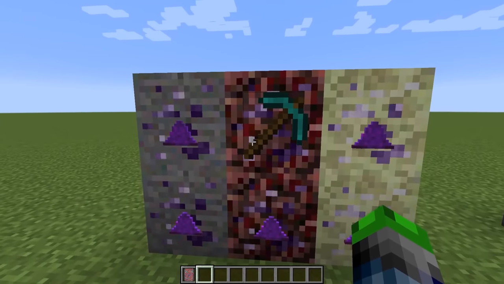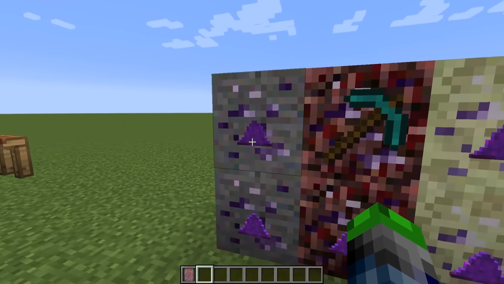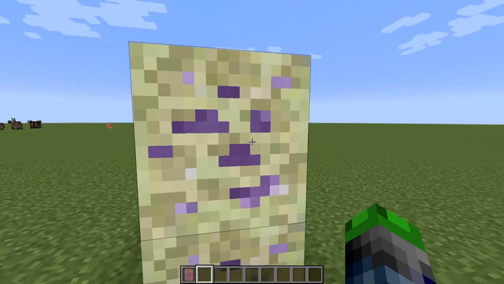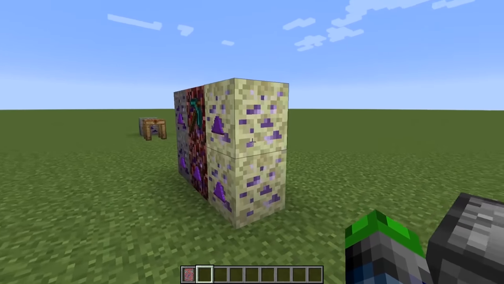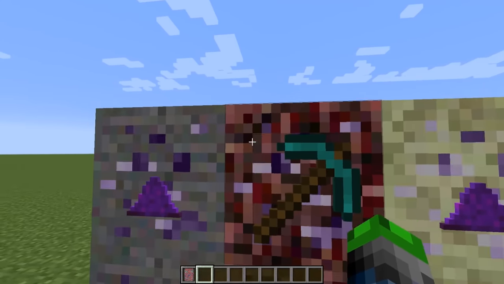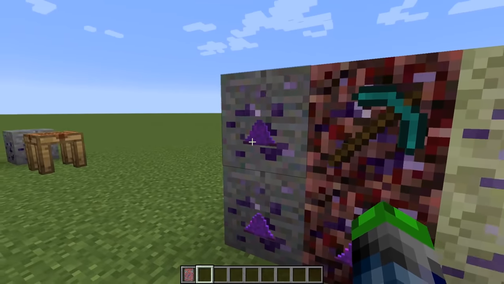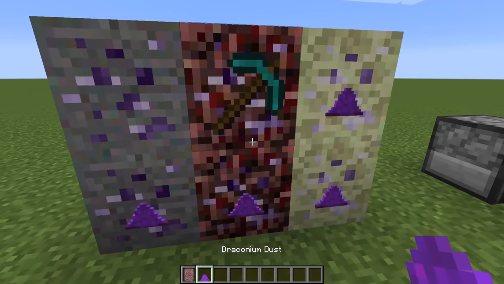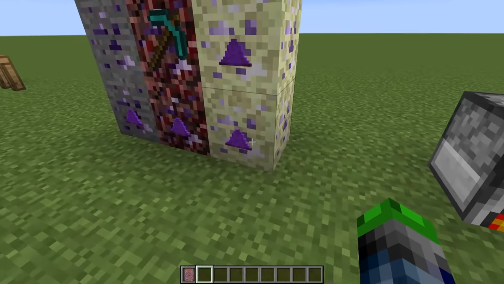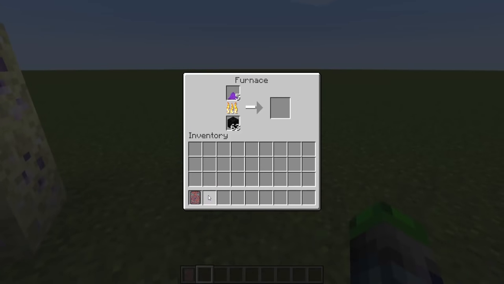So there are going to be three different ways that the draconium dust will show up in the world. It will be either through stone, through netherrack, or through the end. Typically the end is the easiest to spot because it is everywhere compared to the nether and the overworld, and you can just break that with a diamond pickaxe and you will get the dust here like so. And next up, you're going to want to smelt it in here. I'll throw this draconium dust in there and we will get these bad boys smelted up.